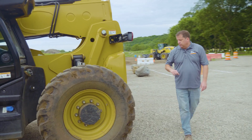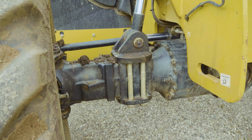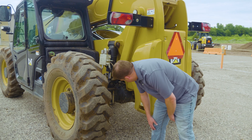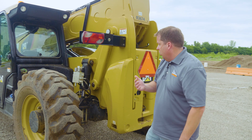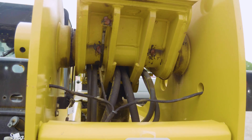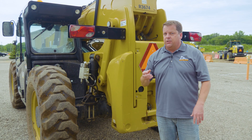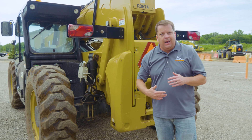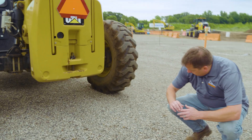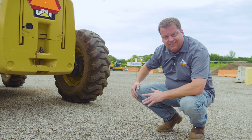I'll keep coming around the back. Now around back, I'm looking on the inside of the tires for any damage, but also making sure there are no leaks or anything from any of the hoses in here, any of the connections. You can see the planetary and all the transmission connections in there, so I'm looking for anything obvious that sticks out. I'm not a diesel mechanic, but I can tell if something just doesn't look right. Coming around the back, you can see down the arm a little bit where the hydraulic hoses are — looking for any damage or any bulging in the lines. For hydraulic lines, you never want to try and touch those by hand — they are under extreme pressure and could literally cut your hand. The engine for a telehandler is actually on the passenger side, the right side, so I can look under that side to see if I see any obvious leaks.